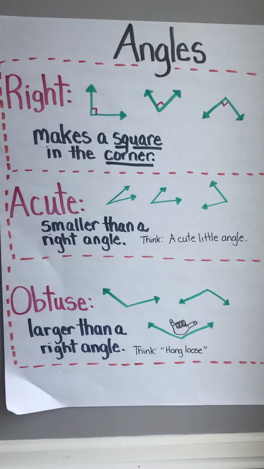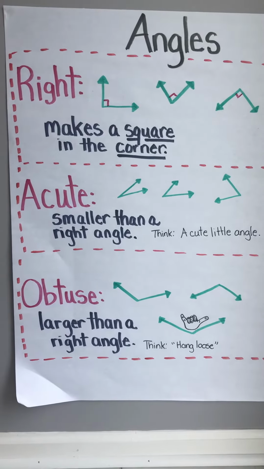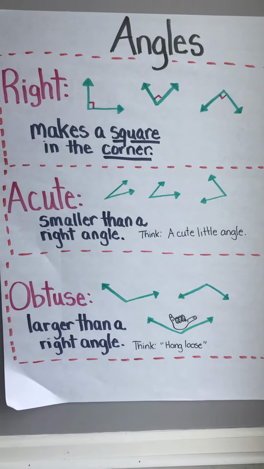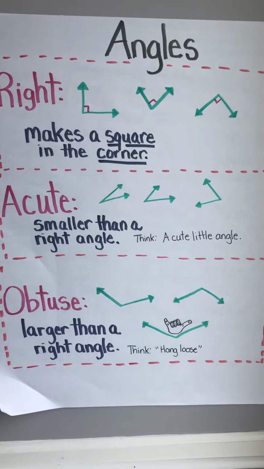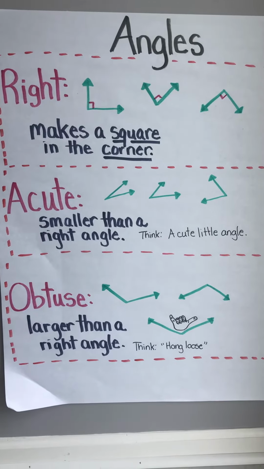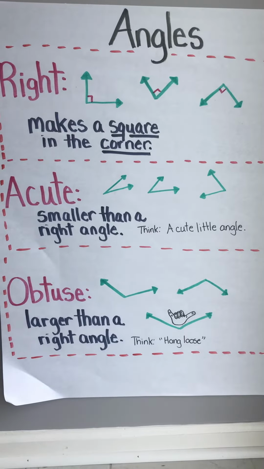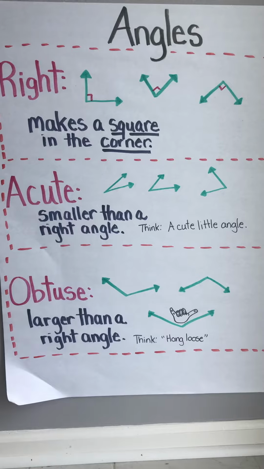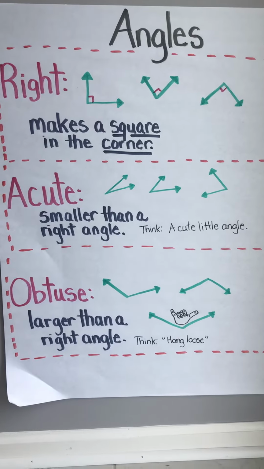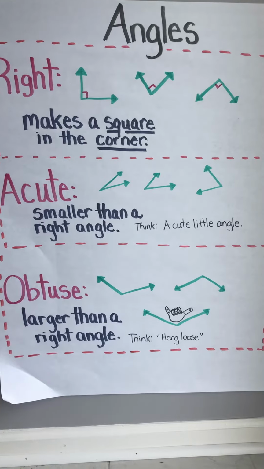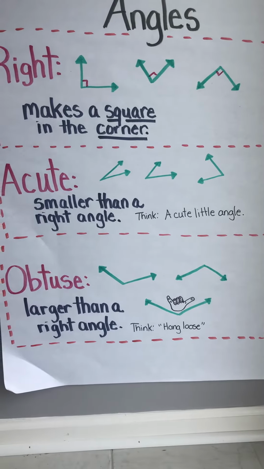I just wanted to show you this quick poster since we were doing angles today in lesson 12.2 of the Go Math packet. If you look at the first part, it says what are right angles. I gave you examples in green. Notice I put a little red square in each corner showing that those are right angles because I can put a perfect square in each. And then it tells you the meaning. Right angles make a square in the corner, like I just said.